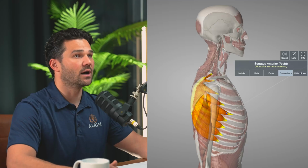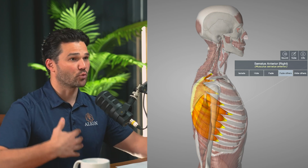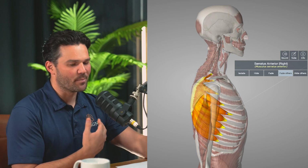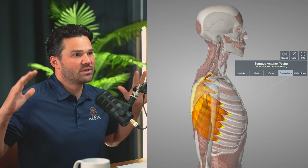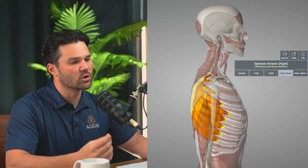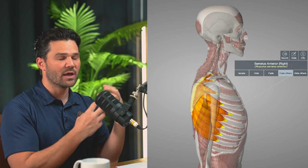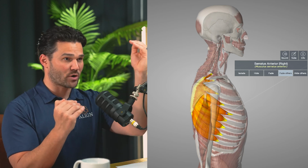And then number 3 is serratus anterior weakness. So your serratus anterior attaches to your rib cage, and then it wraps up to the inside of your shoulder blade and attaches to your shoulder blade. Luckily, we have an image up on the screen because this one's kind of a hard one to understand. But what it does is it takes our shoulder blades from sitting forward, and it actually pulls them upright. And so it gets you out of that tilted shoulder blade position and gets you in an upright shoulder blade position. And the reason that that is so important is that your serratus anterior muscles are the direct antagonist, the direct opposite to your trap muscles, your neck muscles. And so every bit of weakness in your serratus anterior muscles leads to increased contraction in your neck muscles.